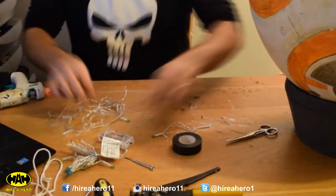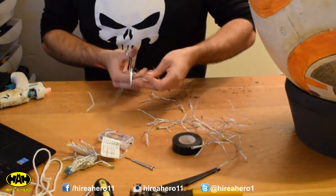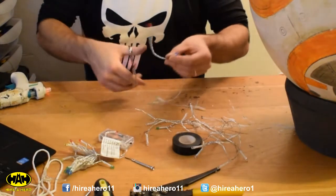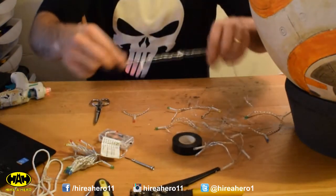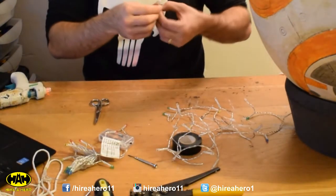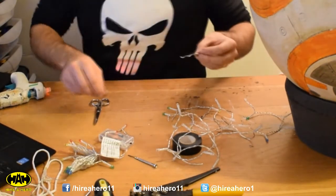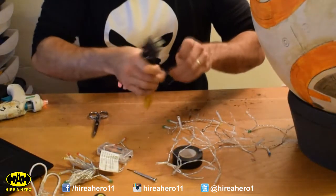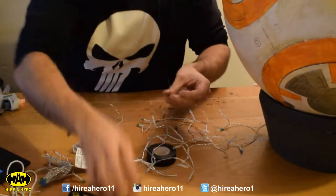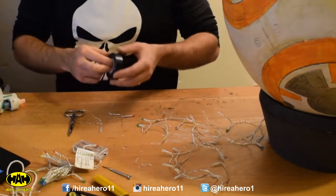So let's get started. Taking the red one here — a snip there because I might need the green one at some point, so I'll leave some wire on that for a future project. That's a red one and a white one — we'll make the white one the first one. I think I've got a white one there with no wire on the end; that was the end of my set so this is going to be the final one in the string. I'm going to trim a bit of wire. If you haven't got a soldering iron, don't worry because I'm not soldering these. Now you can't just twist these all together — you need to make sure that the positives are linked to the positives and the negatives to the negatives. That's crucial.